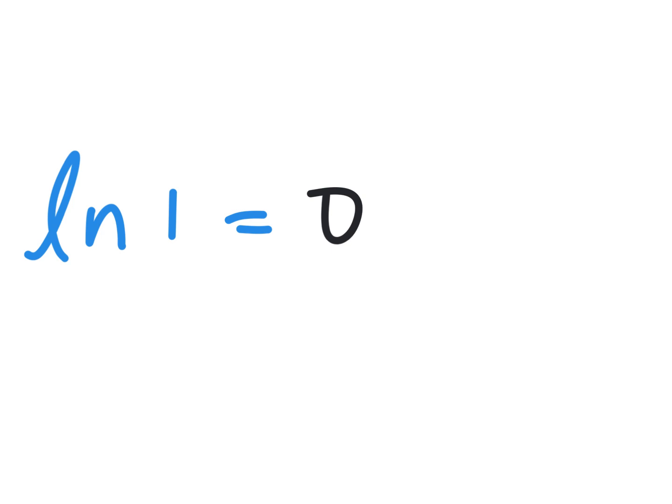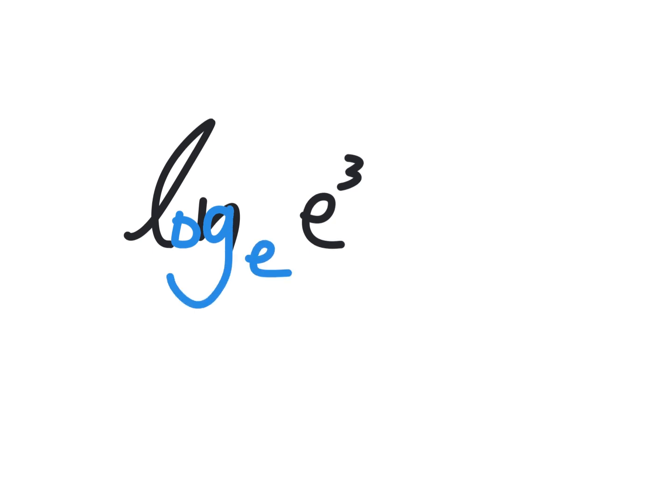What other little rules do we have? Well, what if we had a log with, I'm not going to write a base of anything other than e, right? So I'm not going to write a base, but I'm going to say e to the third. What's the answer? 3. Because if I took a second and wrote this, it would become obvious. Oh, yeah, it's got to be 3. Okay.